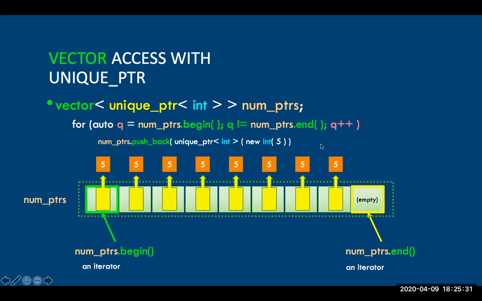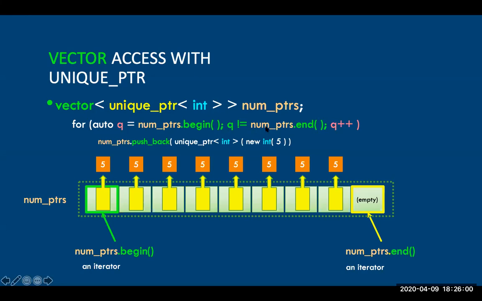But if we had pushed back 5 of these things, we could actually iterate over the top of that container and print out whatever was inside of that container. I apologize, this for loop should go under that num pointers pushback piece. But this is basically that same old container iteration that we've seen many, many times, where once we've filled something up, we can iterate over it and get Q out of it by going from begin to right up before end, okay? That's one way we can iterate.